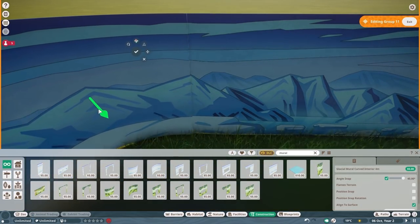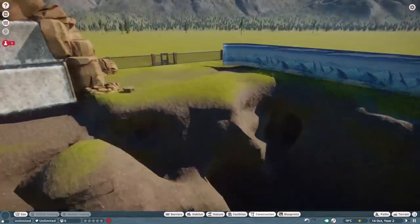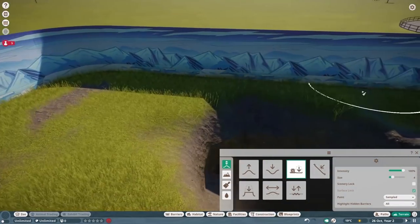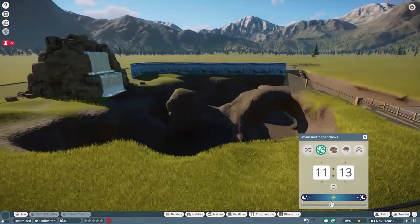Oh, it links up — it's beautiful! Stunning. I was just going to use that as a backdrop. A lot of it's going to get covered with rock, but you can leave gaps and there's still a nice arctic theme going on behind them, which is always a pretty cool thing.